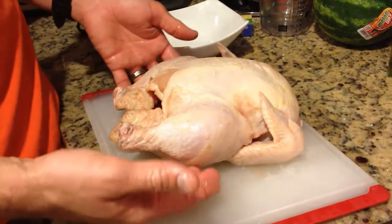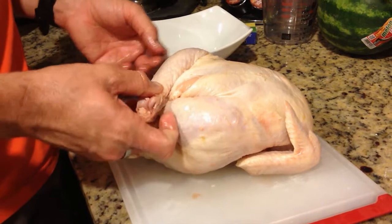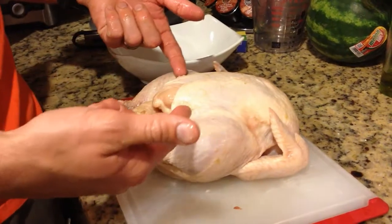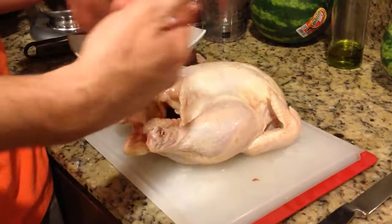So if you wanted to, you could roast this thing whole. The main thing, if you want to roast it whole, is to make sure that its body is completely bound up so that the extremities don't cook faster. And there's a way you can, what they call truss it, where you tie it up like you get a rotisserie chicken.